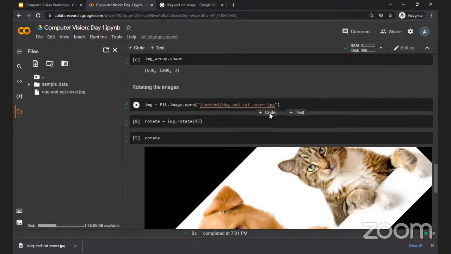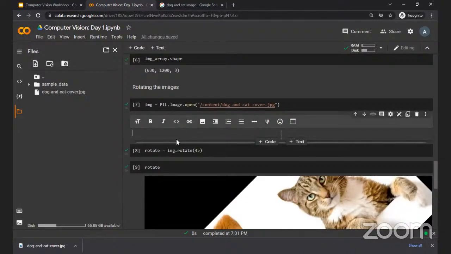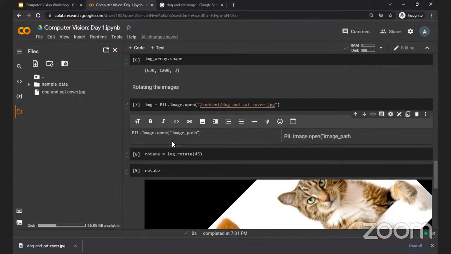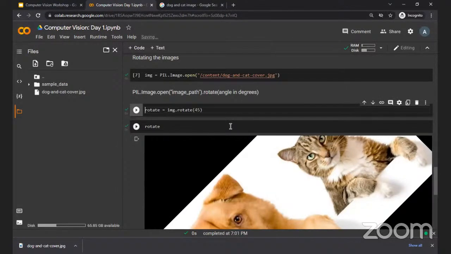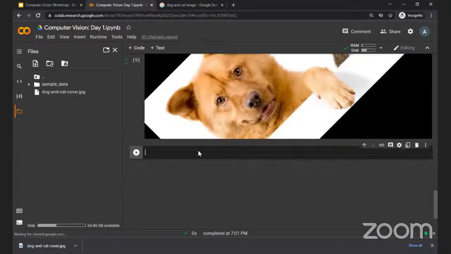Let me write down the syntax for the rotation of the image. So Image dot open, image path, and dot rotate, angle in degrees. So this is the syntax for rotating the image. You don't need to worry about these codes, I will share the notebook with you all, so that's not an issue.